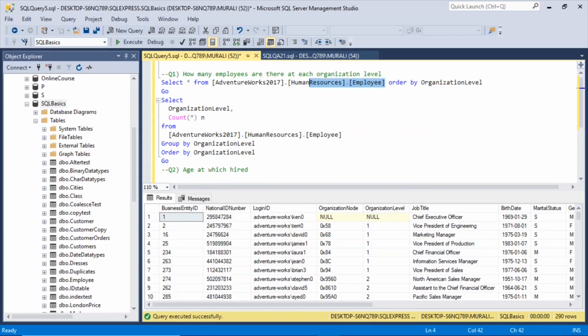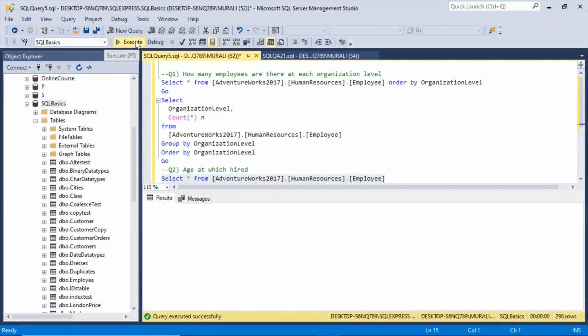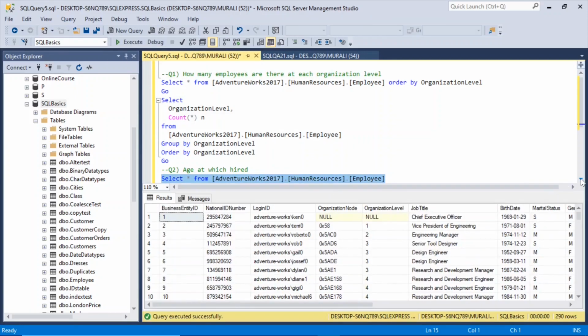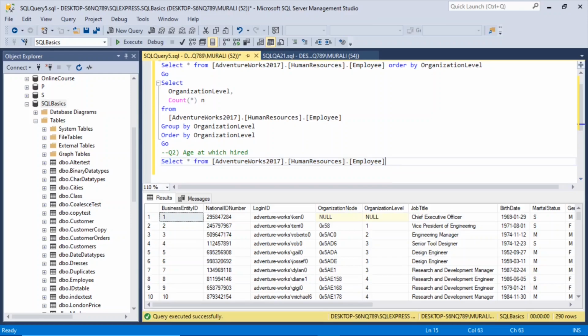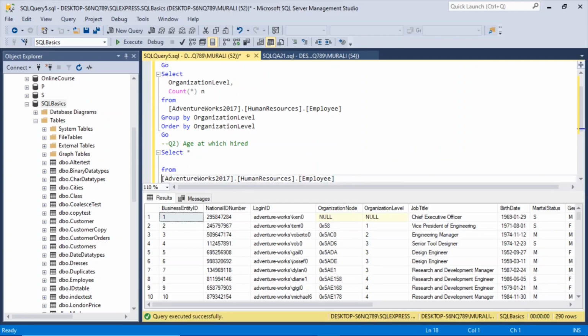If we take this, let's start from employee, we get all these records. So let us select some of the columns so that there's no need for us to show all the columns.